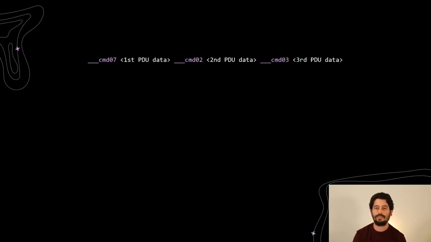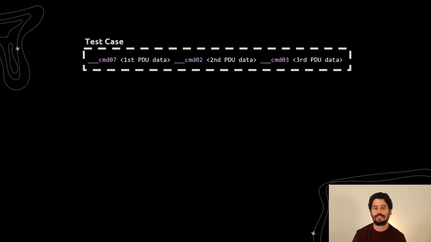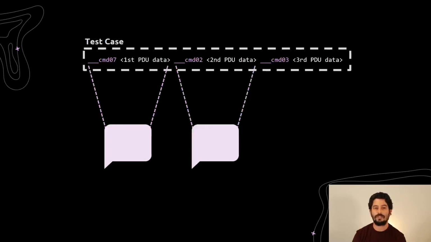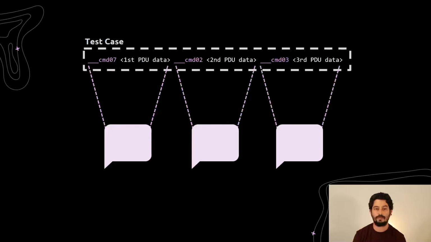And what we did is we used it to separate protocol messages. We suggested the fuzzer would use the keywords ___command, whatever, command number of the command. And we would use that in the agent to split the messages. So the test case would look something like this, and the agent would split it according to these keywords in this manner. So this will be 3 messages, message with command type 7, then 2, then 3, etc.